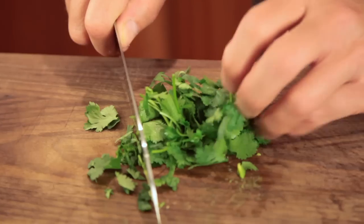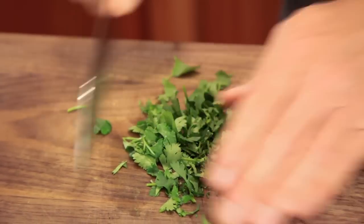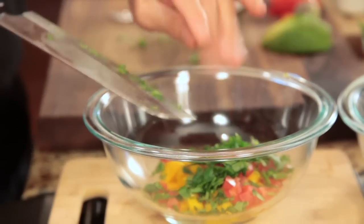Now what I want to do is cut up some fresh cilantro. And this is the perfect herb for ceviche. It's that wonderful, beachy, summery flavor and smell. Okay, now we want to get this into our work bowl. And we're going to start assembling some of our seasonings now.